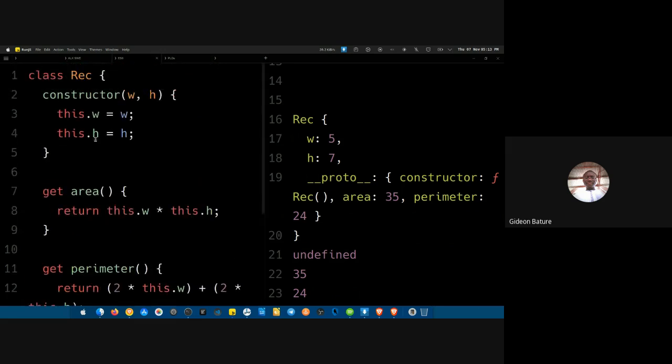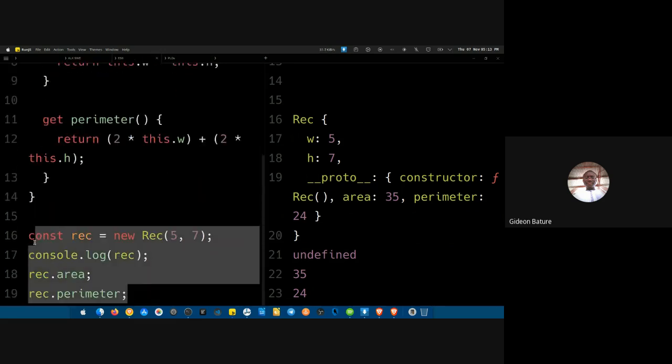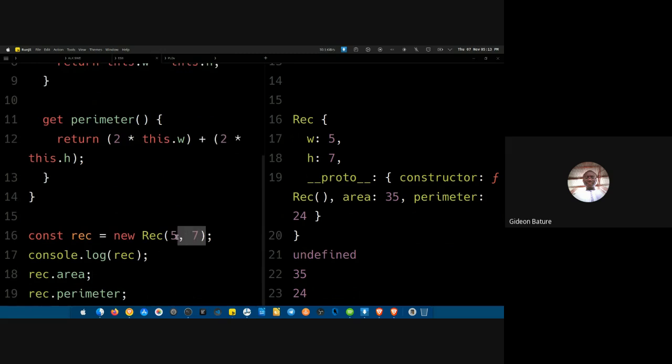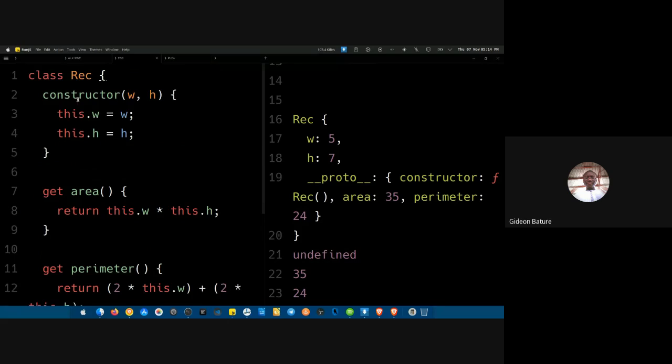Okay, what if we already have this, right? What if we now want to change the value of this instance? We don't want to create another instance. It's this same instance that we want to correct, because there's a possibility that after creating a student, the student might come back and say, I've done a change of name, or I've done a change of age, can you please update my record? Of course, it will not make sense for you to go and start creating a new record when there's already an existing record. So that set is what can help us to change anything we want to change.